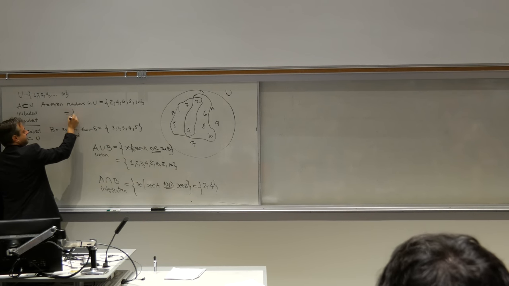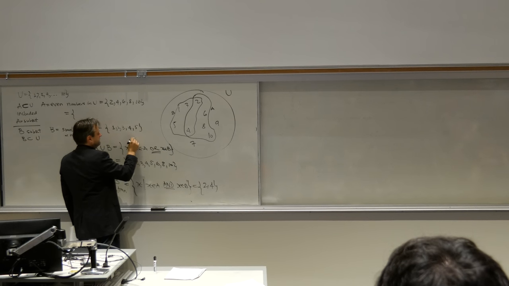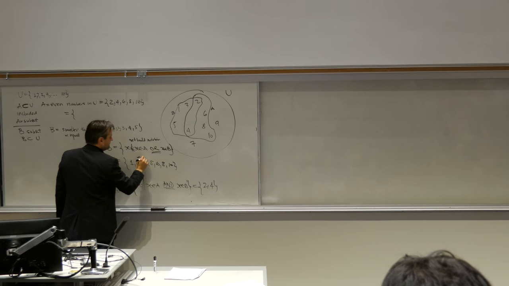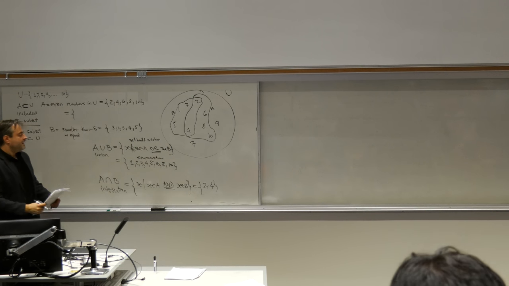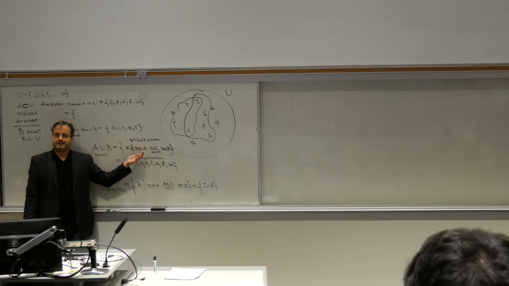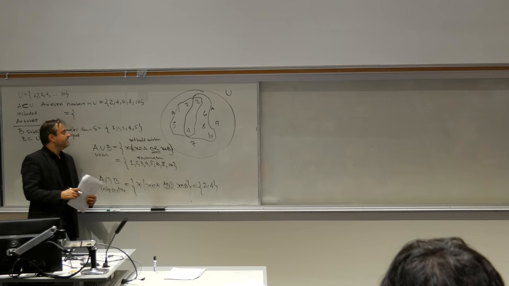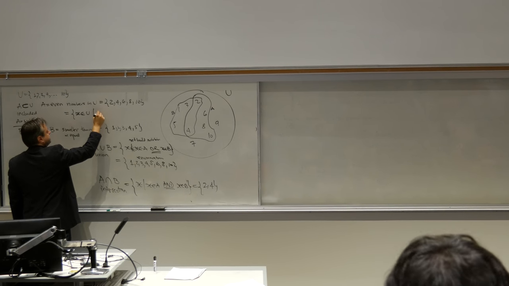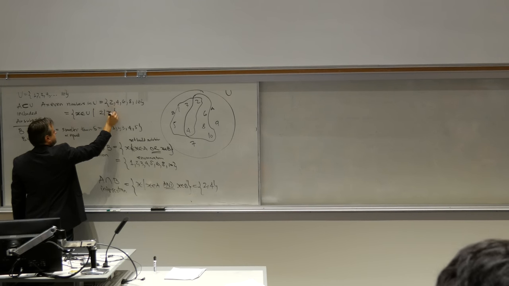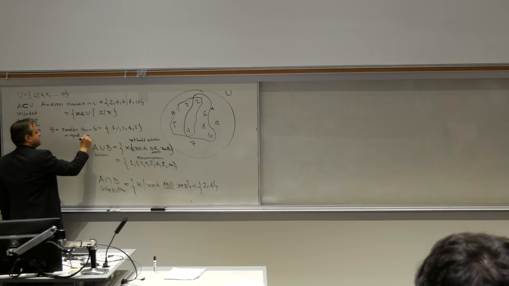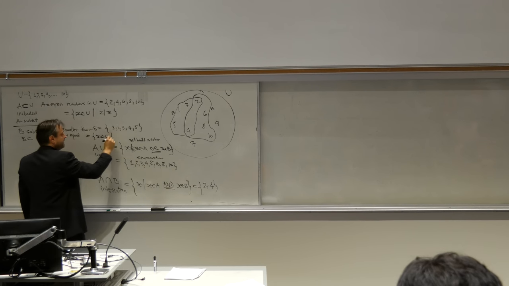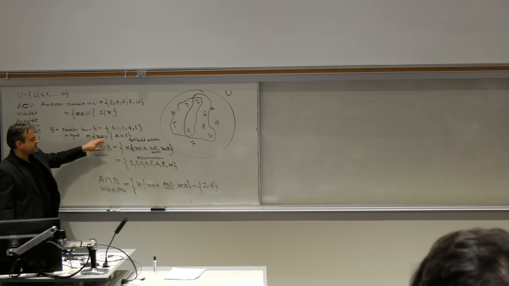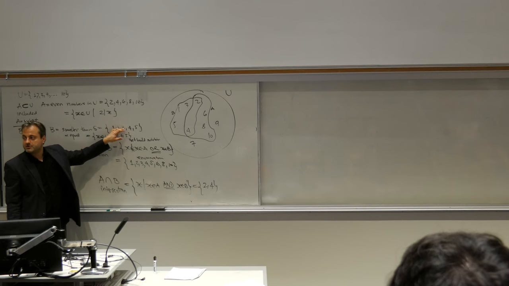I could also write this in terms of what is called set builder notation. This stuff here is called enumeration, when I'm just listing the values. Set builder means I explain a property of a set. I don't list the elements, I say what property they need to have. So for example, I could say these are all the elements in my universe with the property 2 divides x, because those are even. And I could say those in here are all the elements in my universe with the property these elements are smaller or equal than 5. This is the set builder notation. I'm explaining the property of the set versus the enumeration, which just lists all the elements.